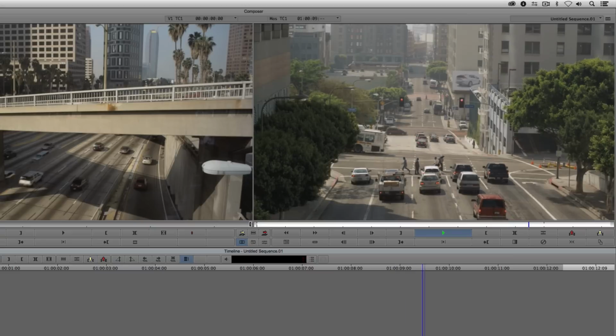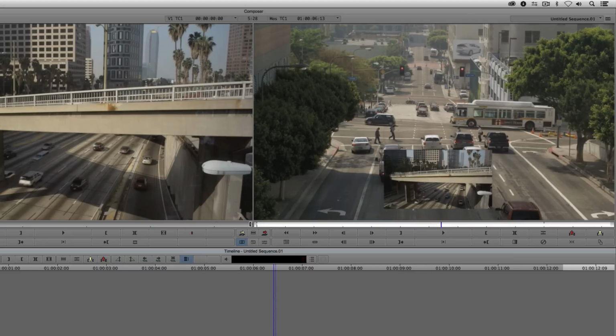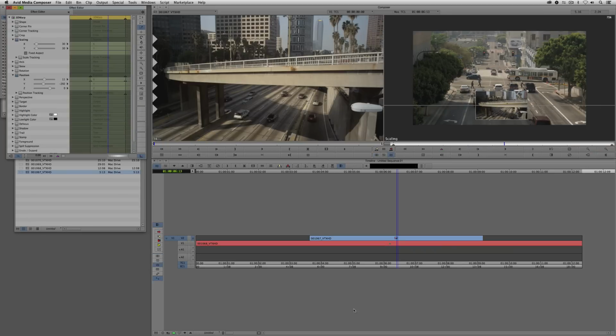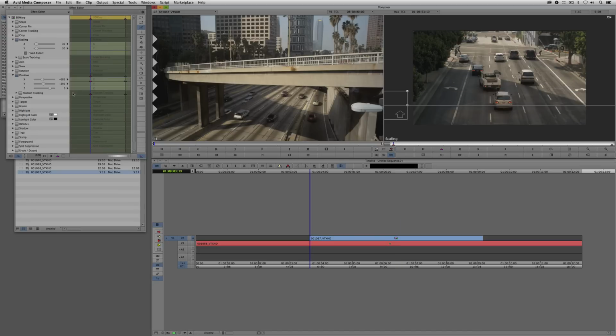Now, of course, much like what we did inside of Final Cut Pro, I can hit Shift and Y on the keyboard, and what you would think I would be able to do at this point is simply grab the element and drag it up like such. The only problem is you'll notice that nothing has really changed. The X value still moves the clip right across the screen. Why is that? Well, remember, I was only adding keyframes for the X parameter. If we want to actually make a Y adjustment, we're going to want to add Y keyframes in here as well.